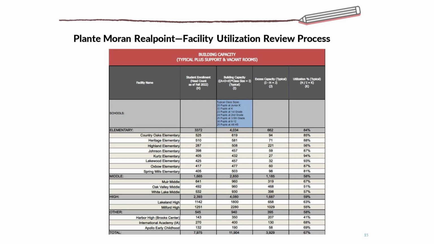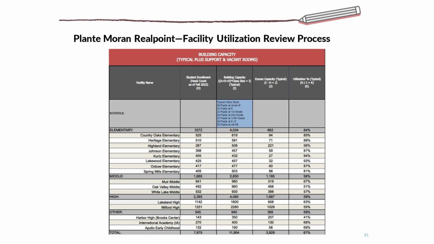But if you look at the student enrollment here and then versus the capacity, so the typical class sizes, we had a lot of conversations around that of what the right numbers were. We think those are pretty close. So we looked at 20 at junior kindergarten, 22 at kindergarten, 23 first, 24 at second, 25 for third through fifth, and then 30 at the middle schools and high schools, and 25 at the alternative high schools. So that's kind of how we did the math out for all of those. And then really column J kind of shows you the excess capacity at different buildings. So you can see some of them it's pretty minor. Some of them it's a little bit larger.